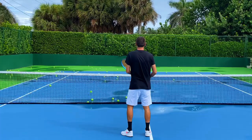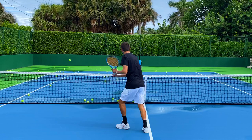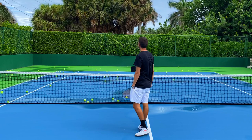So guys, let me show you how to do this. So you have to absorb the ball into your string bed. And if you do it really well, the ball is gonna have a lot of backspin. It's gonna bounce on the other side and then come back to your side. Let me see if I can do it on this one. Yes, I did it.